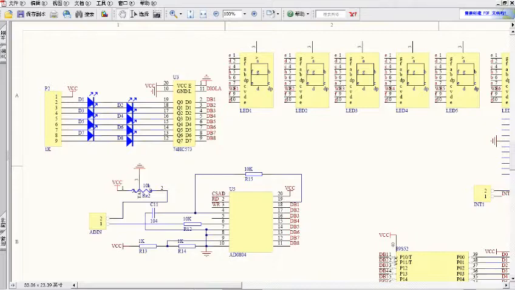Just remember, when we talk about digital control, when we talk about high or low, or 0 or 1, we always talk about voltage, which can be 10 volts, 5 volts, 3.3 volts, or whatever volts. It depends on your VCC voltage.